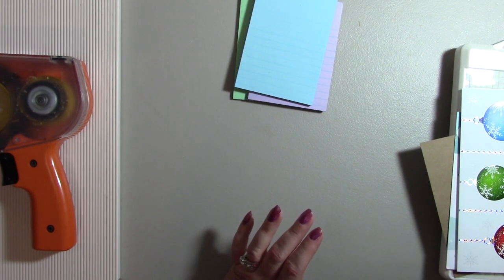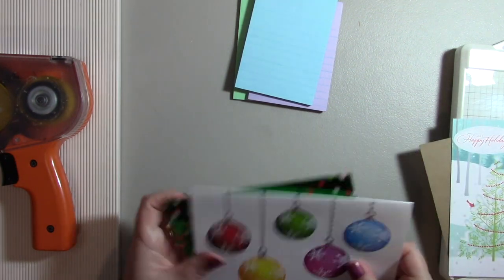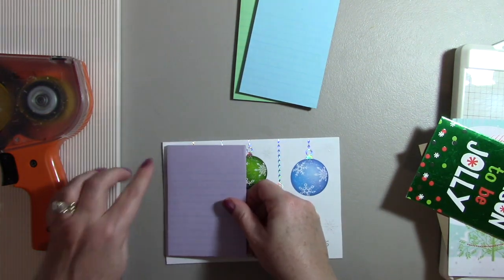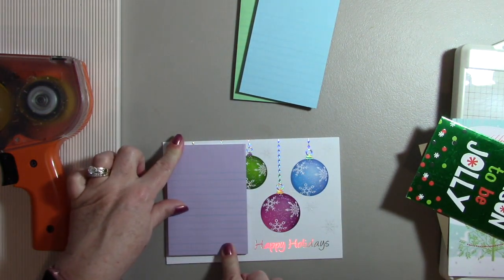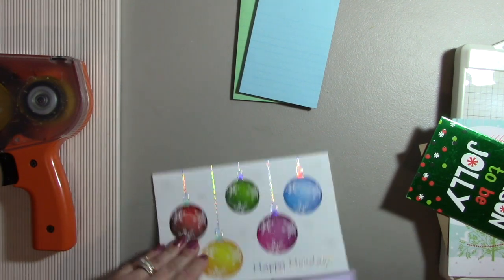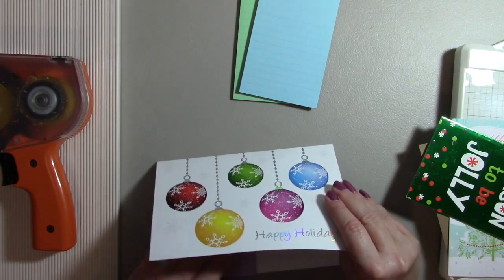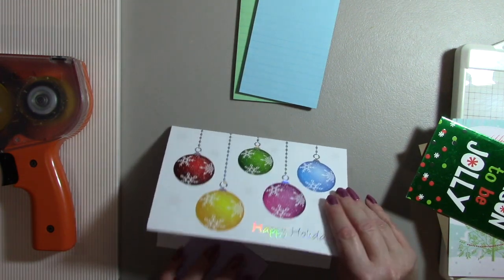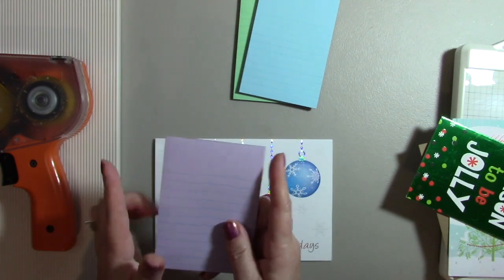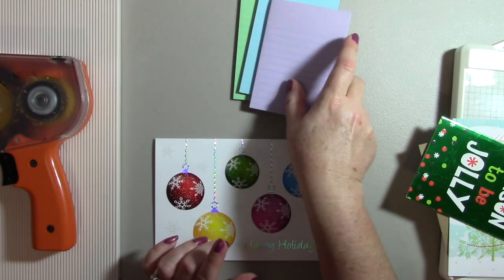I started by going through my card stash, and I wanted to find cards that would be 5 inches long, and they fold at the top, so I could easily cover them and have it open like that. But that was harder than you would think, of course, because they had to have an image that would work for 3.5 inches wide and still look pretty good.